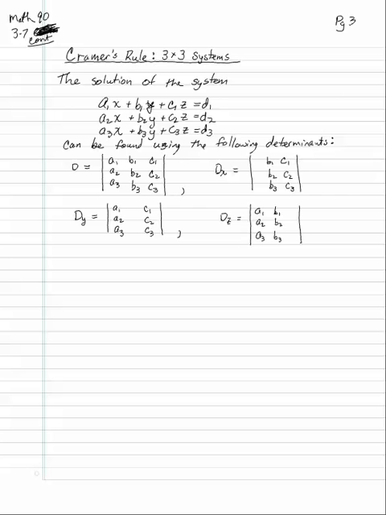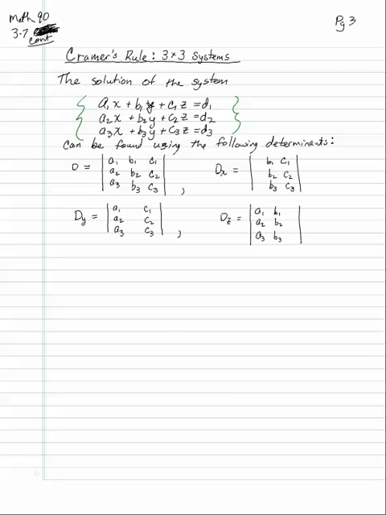Okay, so using Cramer's rule for a 3 by 3 system, notice all the subscripts: equation 1, equation 2, equation 3. So A is for x, and A sub 1 is the coefficient of x in the first equation. B sub 2 is the coefficient of y in the second equation. So C sub 3 is your coefficient for z in the third equation. That's just a good way to distinguish them, so we don't have A, B, C, D, E, F, G, H. It's a little easier to do it this way.